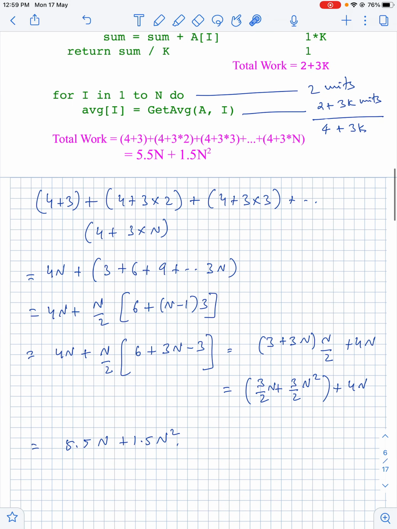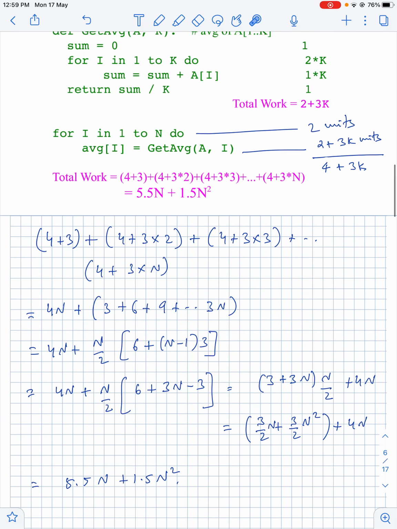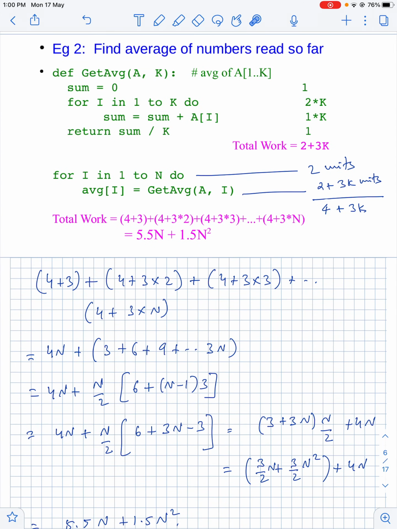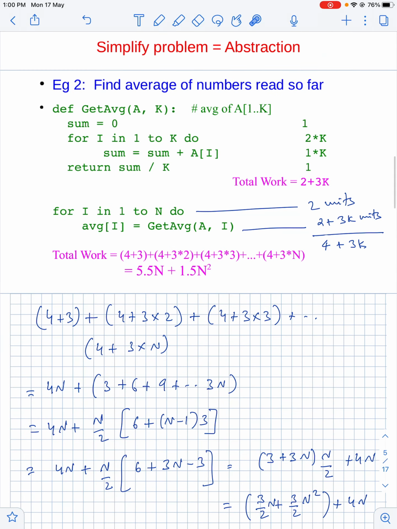So if you expand it out, basically what will happen is, the first time k is equal to 1. That means we are finding the average of the first element. So that will take 4 plus 3. If you substitute k equal to 1, I will get 4 plus 3.